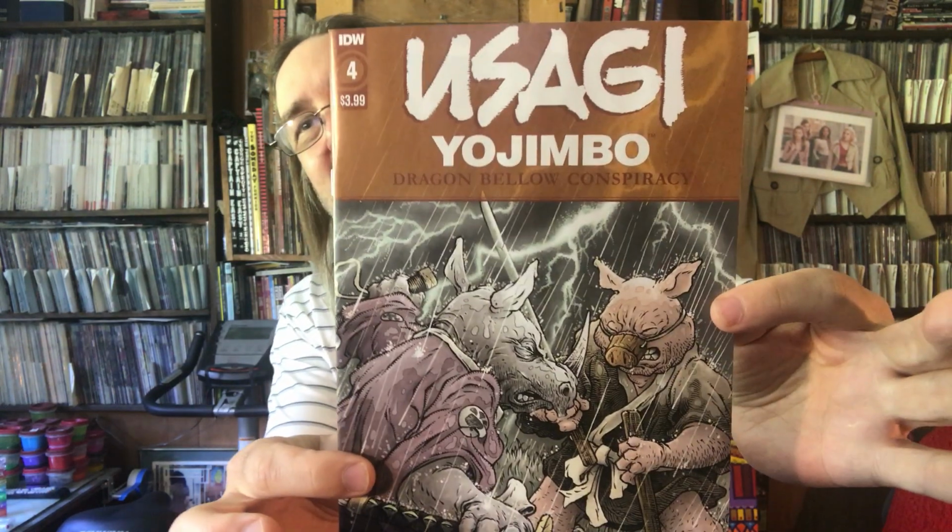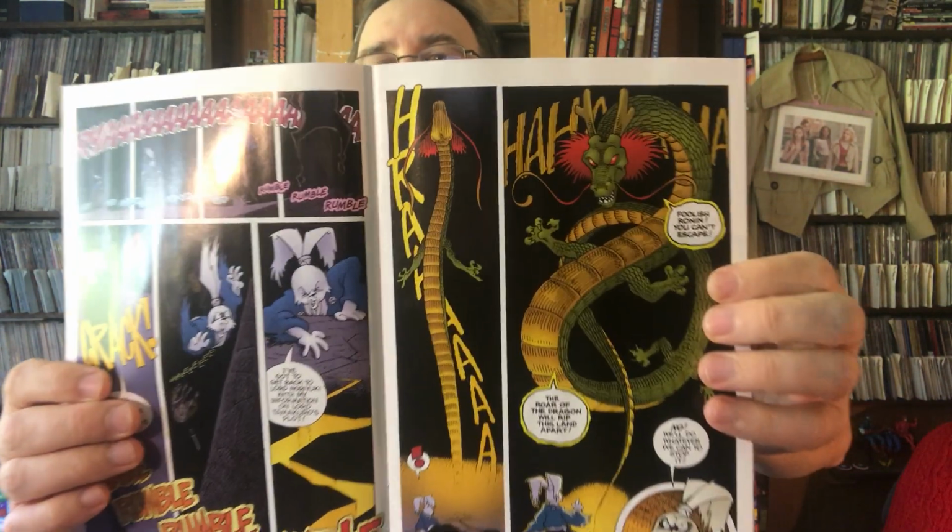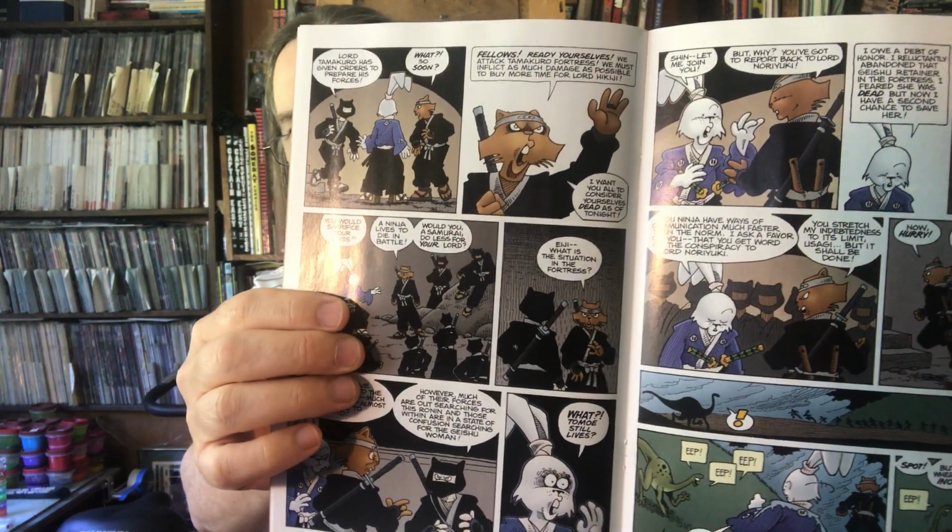Then we got Usagi Yojimbo, the Dragon Bellow Conspiracy. At least I think it's Bellow. I've heard other people say Below. Are bellow and below spelled the same? Or is bellow one L? I don't know. It could be either. Hey, there's a dragon. The Dragon Below Conspiracy or the Dragon Bellow Conspiracy. One of those bellows that you go and looks kind of like a dragon. I don't know which it is. Wow. Never thought of that before. I don't know if bellow is spelled with one L or two.